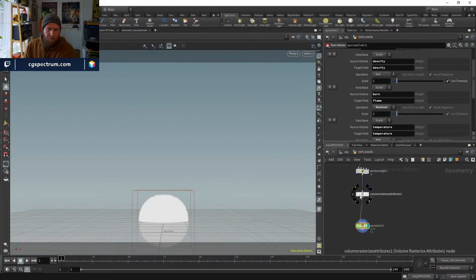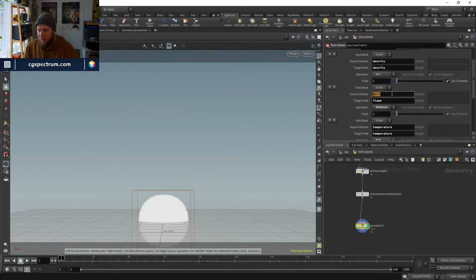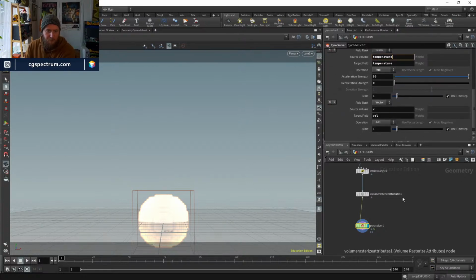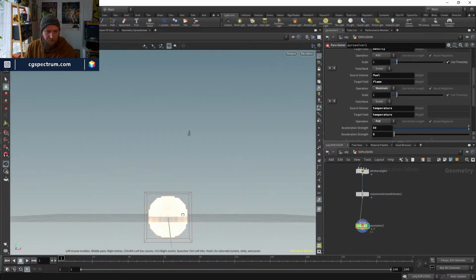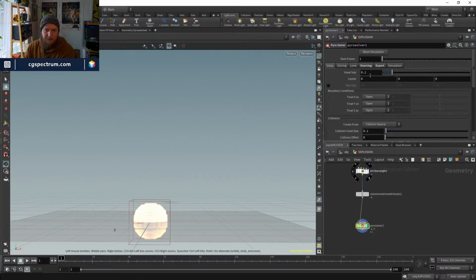Now, I didn't create a burn volume, I created a fuel volume, but I could just do fuel to flame instead. Or I could have a single volume for temperature and turn temperature into flame. It doesn't really matter. I don't have velocity, but let's just see. You can see as soon as I did that, it created the fire look. So let's just hit play. I might take my voxel size down.